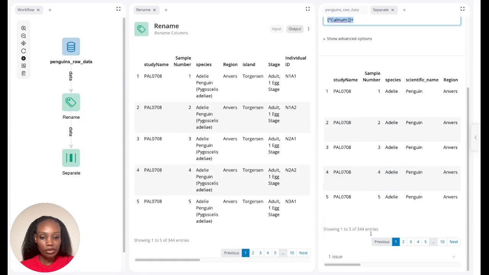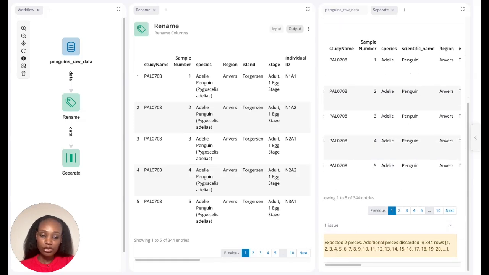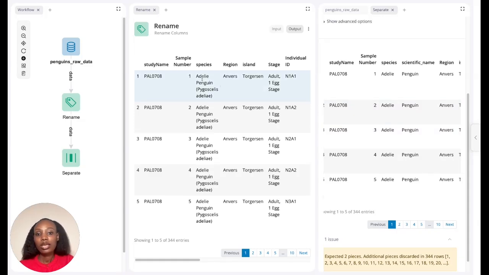To let you know, there's an issue here. This warning says it expected two pieces, but there are more than two pieces in the results. This is true because when this separator is applied, it breaks the value down into four. It means we'll get this separately, this, and this as well.